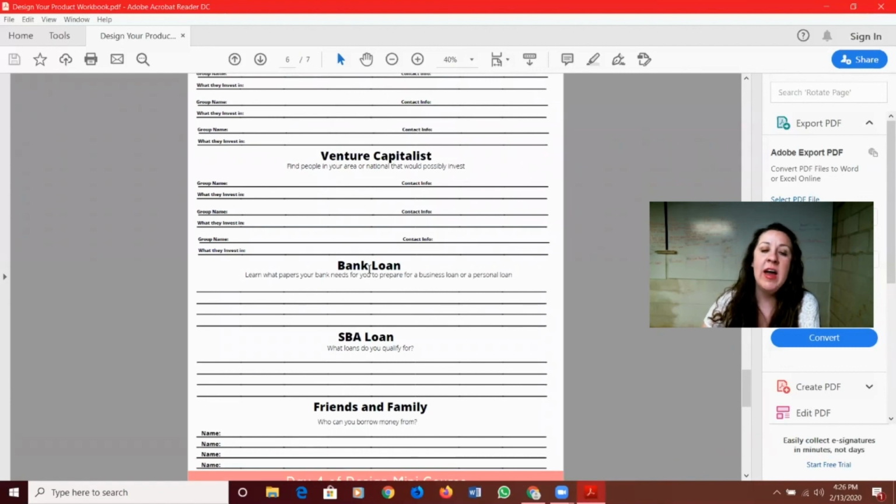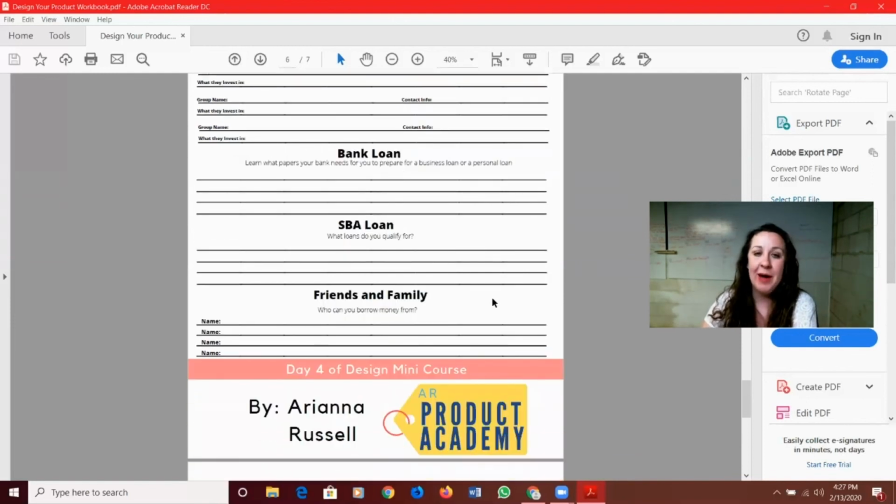And then find out what bank you would use. And if you don't have a preferred bank, then find maybe 3. Sometimes talk to 5, however many you feel comfortable with, and you want to learn what papers those specific banks require in order for you to get a business or a personal loan. Because sometimes that takes time, and they will work with you to make sure that you have everything you need to take to the bank to get approval or to be able to get an SBA loan. And now SBA loans.